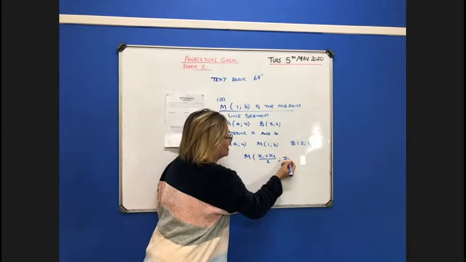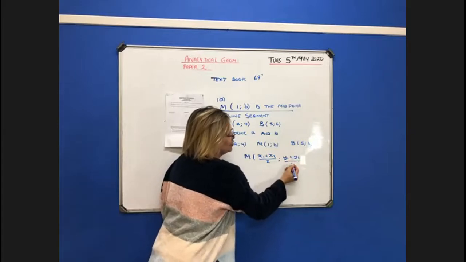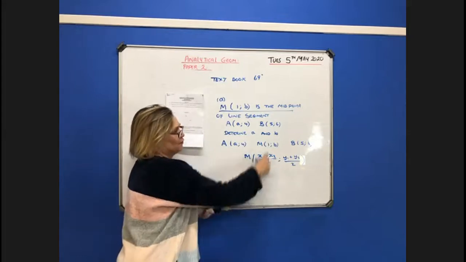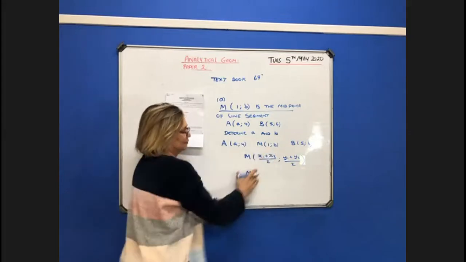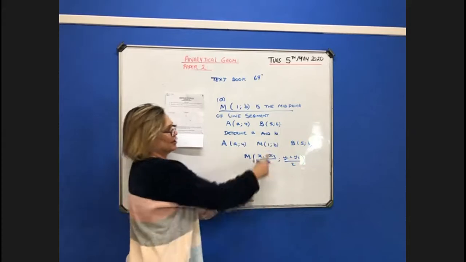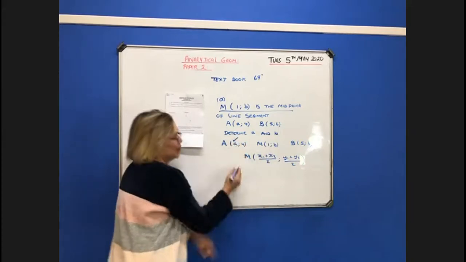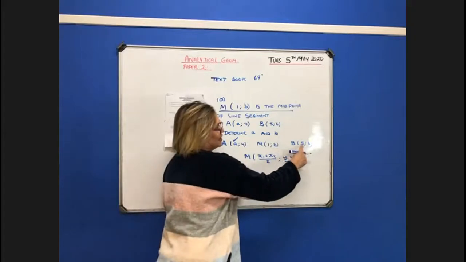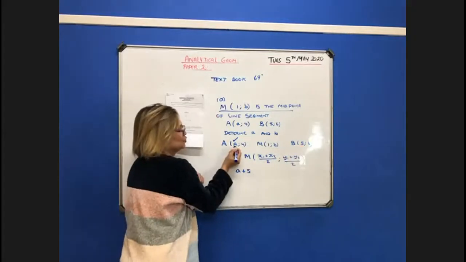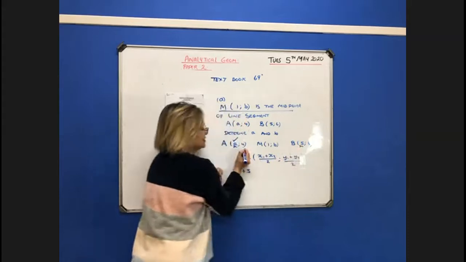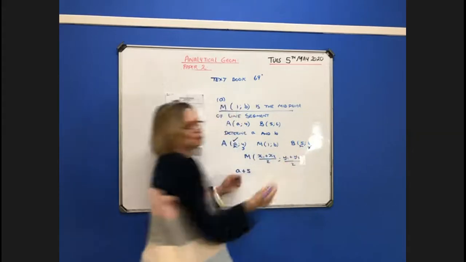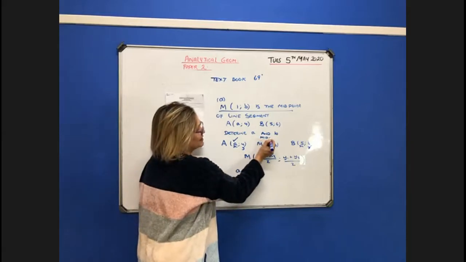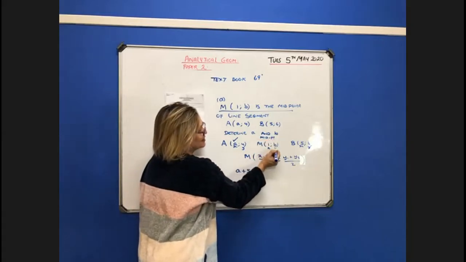Take the 2 y's, add them up, divide by 2. So the x value of this midpoint, which we know is 1. Let's actually set up an equation. So we take the endpoint, which is A, we add the x point, which is 5. So these are the two x values. That's the y value. You know a coordinate always goes like that. This M is your midpoint, and that is the x, that is the y.